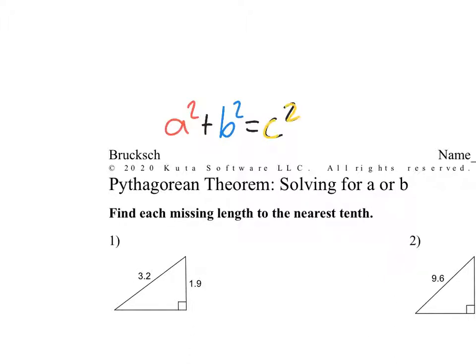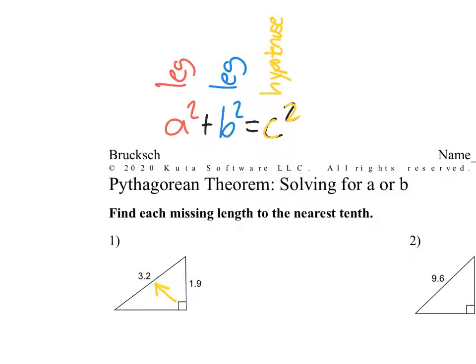Okay, here's your reminder that a and b are always going to be legs of the triangle. The legs are attached to the 90-degree angle. C is the longest side, and we are going to call it the hypotenuse. Whenever we are identifying what sides go with what on a right triangle, C, the hypotenuse, is always going to be the side opposite of the right angle.